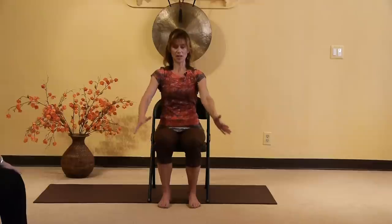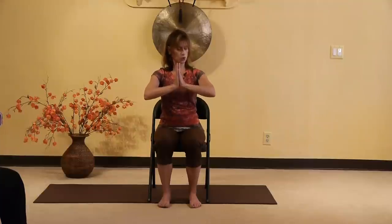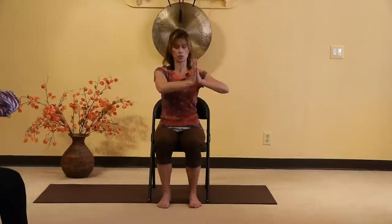Very good. Now bring both hands to the center. So now we're going to work the biceps and the triceps. So this is namaste hands. You're going to drop your shoulders but lift your elbows. Yeah. So there's a little bit of effort here. We're going to push the palms over to the right. And as we do, we're creating a little tension in those bones, which is good because that strengthens them.